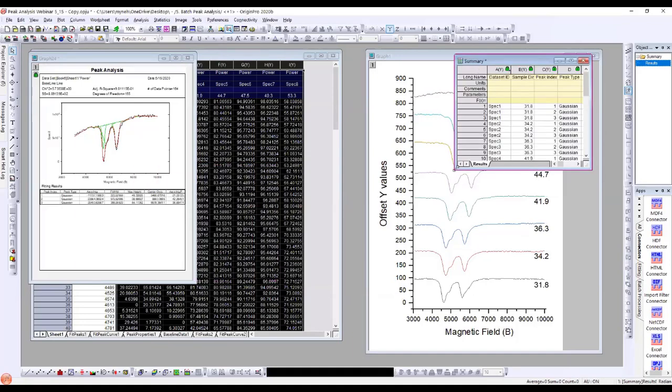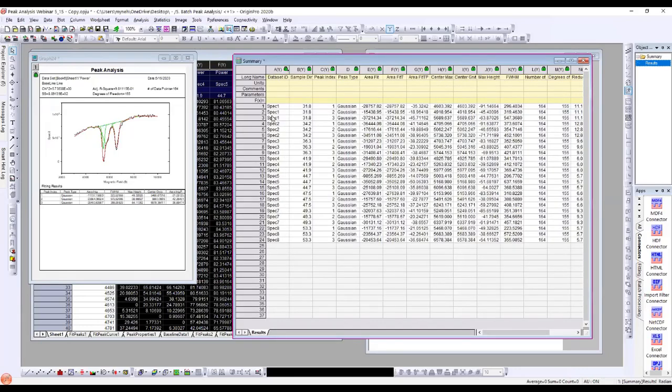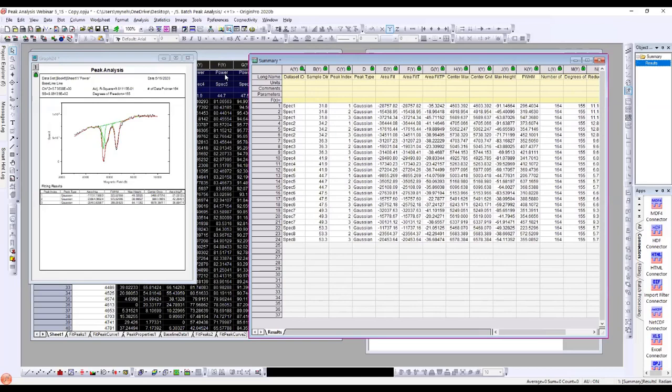It contains all the spectra and the peak parameters. You can also check the fitting results one by one. It all looks good. The baseline is properly identified and the 3 peaks are fitted.